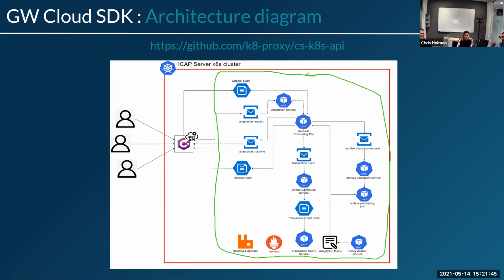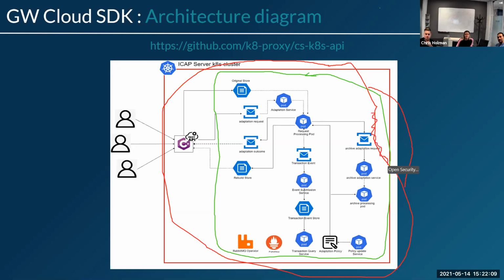But it's very important to understand the multiple layers here. If you look at this architecture, for example, you already have two very distinct layers. Oops, sorry, that guy is actually supposed to be there. Forget it, it's just my drawing. So you've got the green layer, which is what we call the CDR platform.